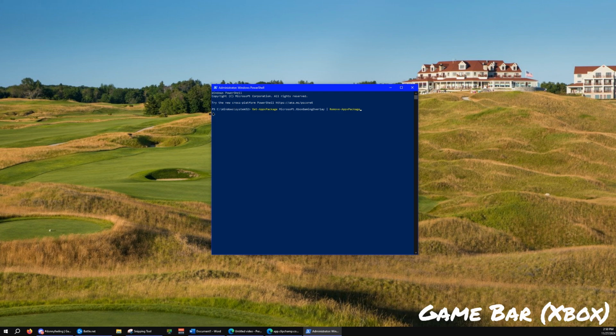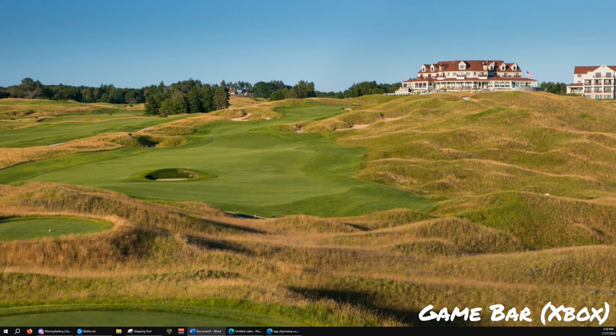Another command prompt will pop up down here below, and that'll remove it from your system, and you can just close it out. So if you don't have any use for the Xbox game bar, you can go ahead and delete it. It runs in the background all the time. It costs you a handful of frames, but if you're not using Xbox Party Chat, there's no reason for you to have it on your computer. So again, I'll copy and paste that into the description for the video.